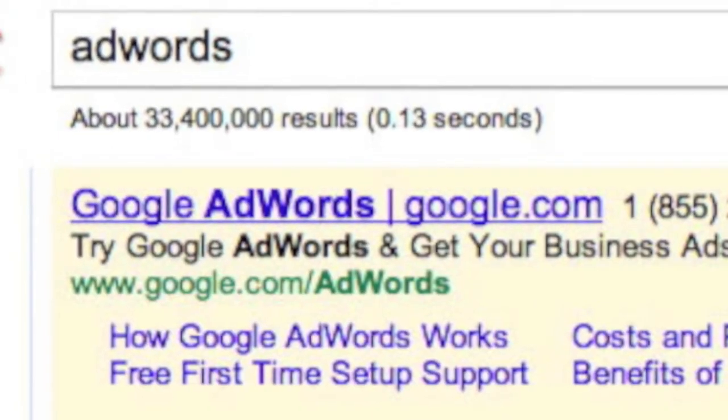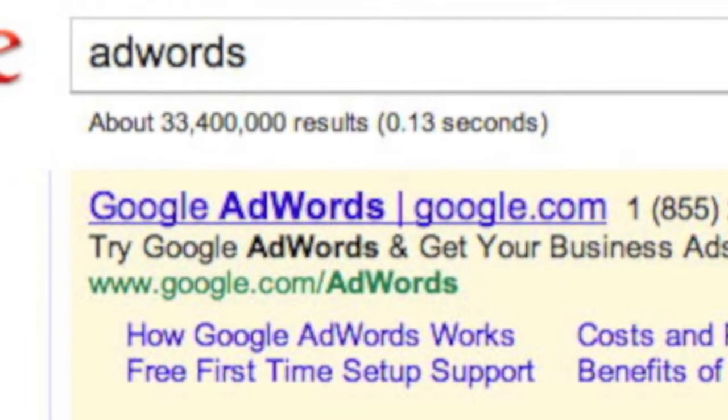Google AdWords officially announced something that we've been seeing for a while. If you do a search for Google or any words in Google, you'll now see the display URL in the top AdWords ad, the yellow ad above the search results. So if I do a search for AdWords in Google right now, what you'll see is this.